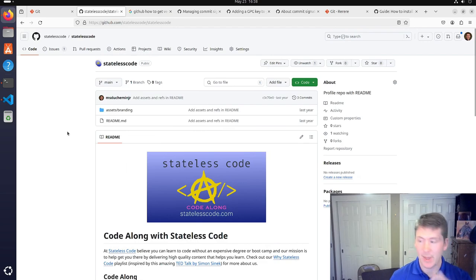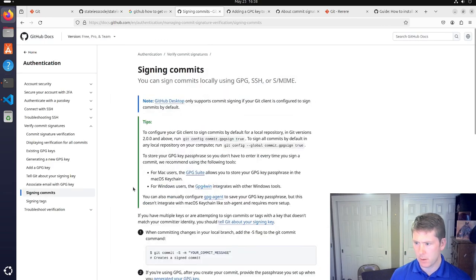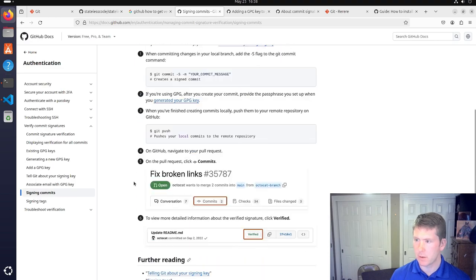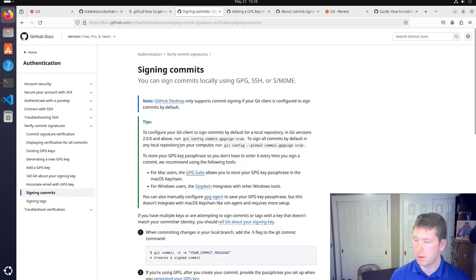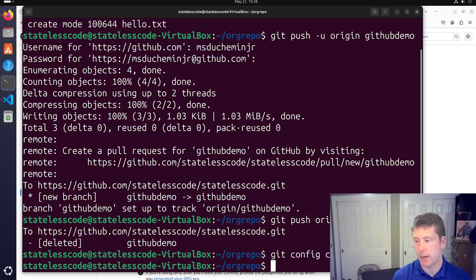So that resolves all of that. So once you kind of have the credential libsecret set up, then you should be good. The other thing that you might want to do is signing commits. There is a git config commit.gpgsign true. So if you want to always sign your commits, you can add that to your git config.